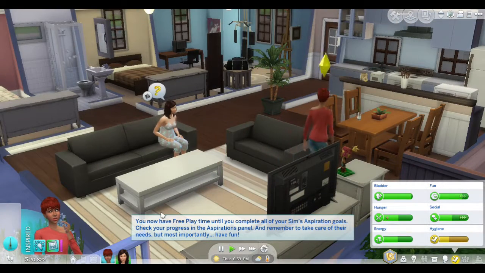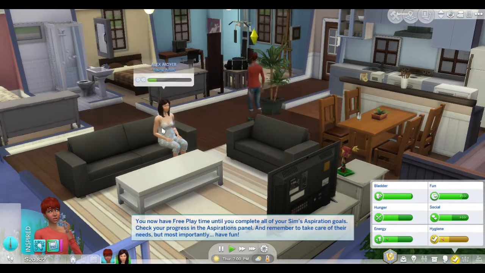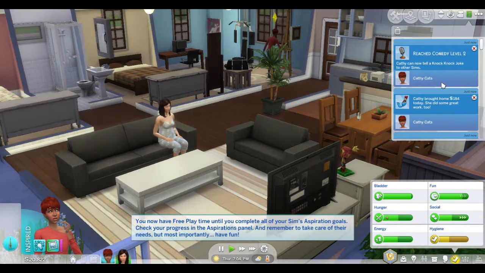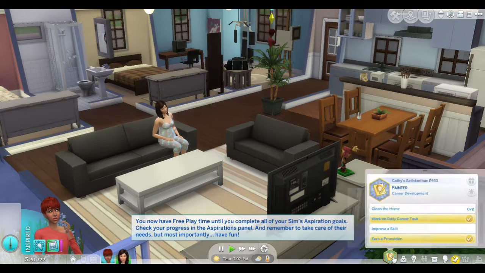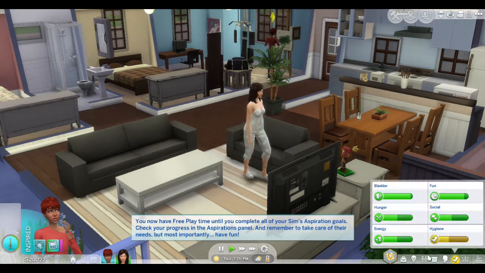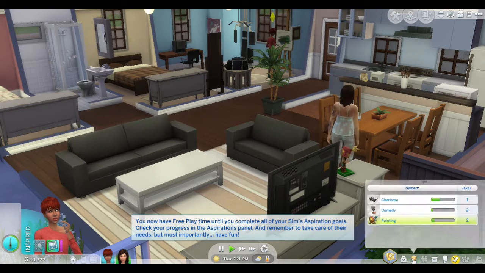I basically just made Kathy tell joke after joke after joke until she hit her level 2 in comedy. And then let's see if that improved a skill. No. Weird. So she's still got to improve a skill and clean the home. So I guess, let's see.